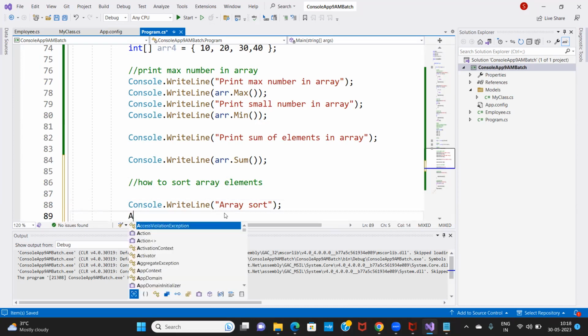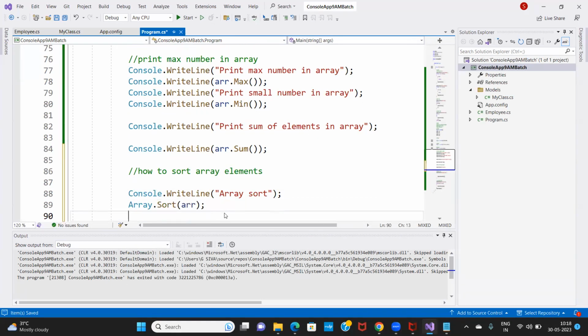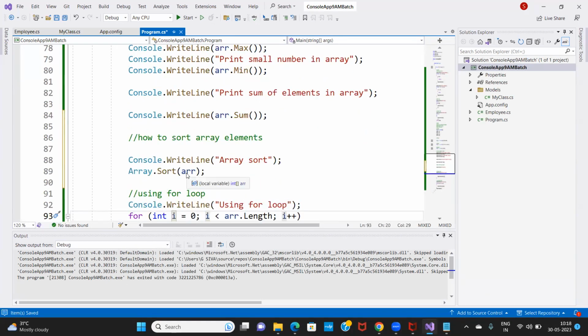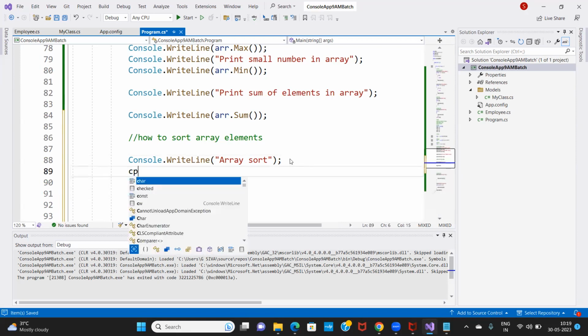So I have a method array dot sort. So I can give the array object, and then I can print the sorted elements. So we can print these elements before sort or after sort. So I'm writing it, then we can understand.